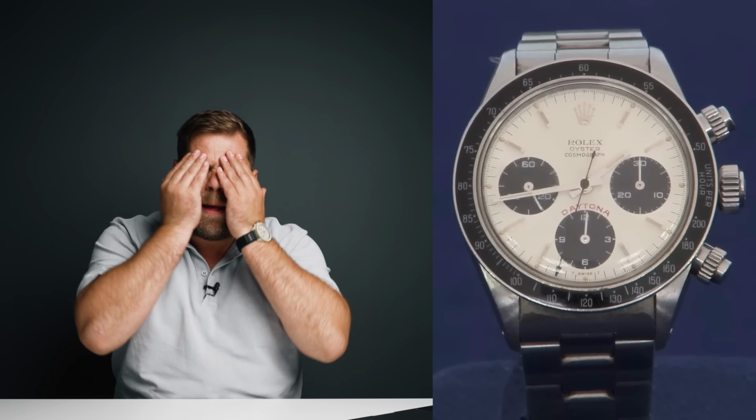But you see that bezel, by the way, because I skipped on the bezel. That bezel sets units per hour. You can actually measure speed and distance with that bezel. So you can actually start the chronograph, check with the second hand how fast someone is going when you know the exact measurement of 1 mile or 1 kilometer between 2 points. This is how we measured distance and speed and all sorts of things. And this is also how people navigated back in the day.